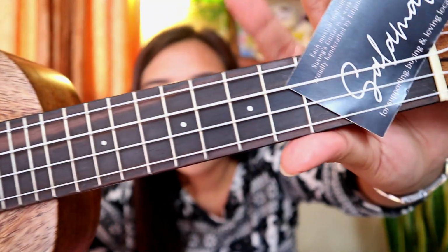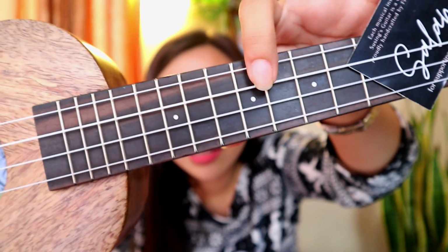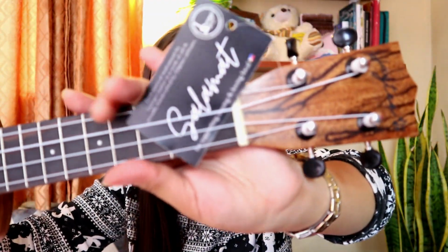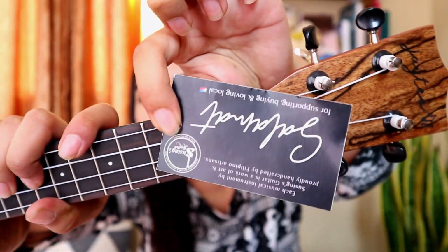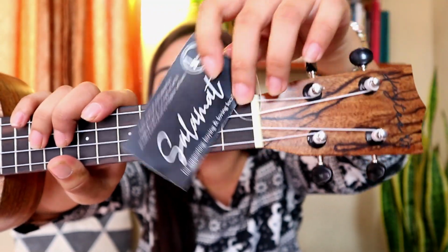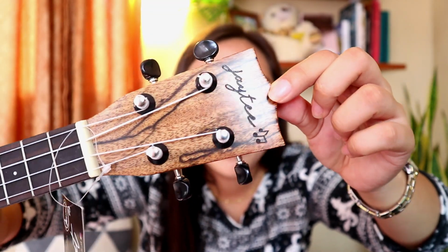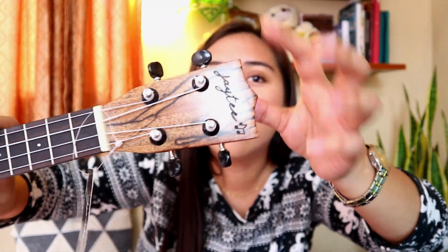And this is the fretboard. Meron lang siyang ordinary na fret markers, but this is made of mother of pearl na dot markers. And eto din yung, meron siyang salamat na tag. Sobrang cute. And ito yung paborito kong part sa ukulele na to kasi pina-engrave ko talaga yung pangalan ko dyan. See that? Sobrang nice. It's really engraved on the wood.